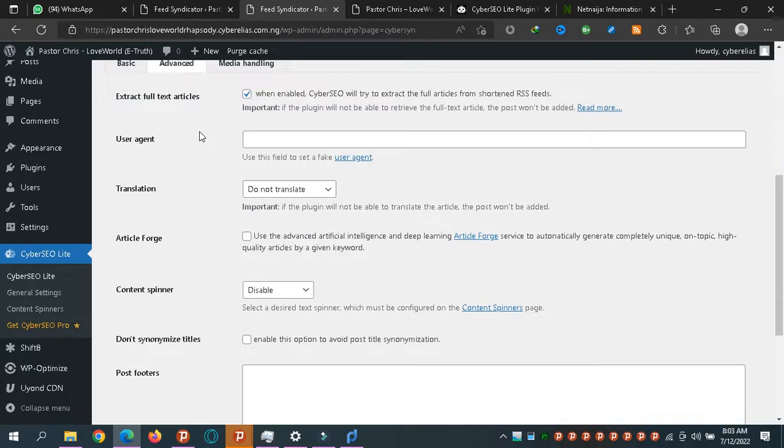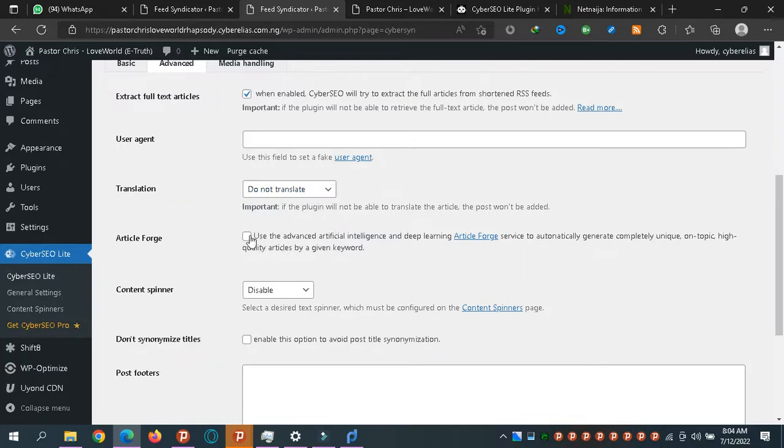So unless that particular thing you're looking for is only available to a particular user agent, like a particular device, maybe the mobile content, and you want it to come to your blog. So you need to have a mobile browser visit it for it to show. Yeah, you can now change your user agent to a particular one. But else you don't need to. So do not translate. I don't need to translate anything. Just let it be that way.